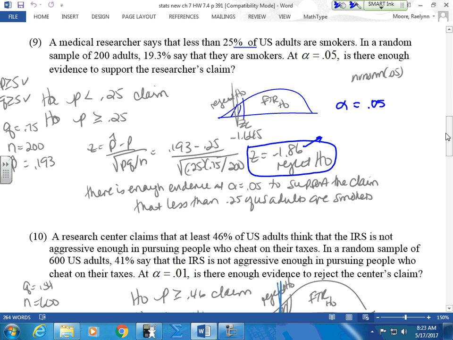So your area should be 0.0314. Now, test this. Test your p-val against your level of significance. Fill these decimals in. After the decimal, you can fill in as many zeros as you like. Less than or equal to. Follow your chart. I'll again give you the chart on your test.